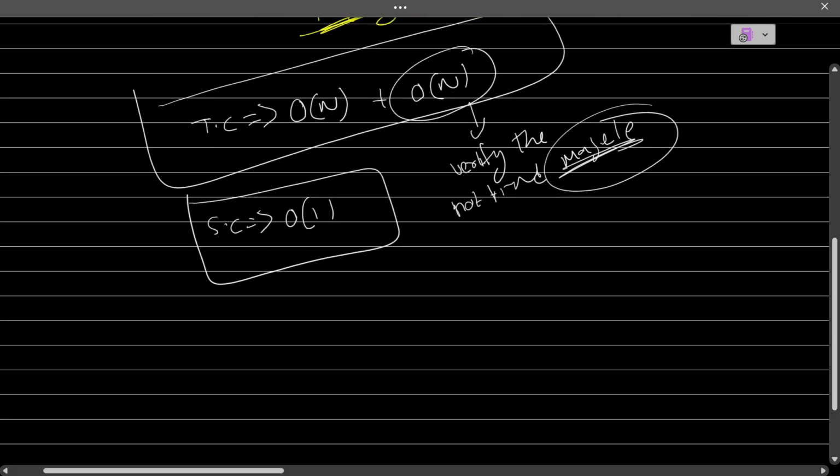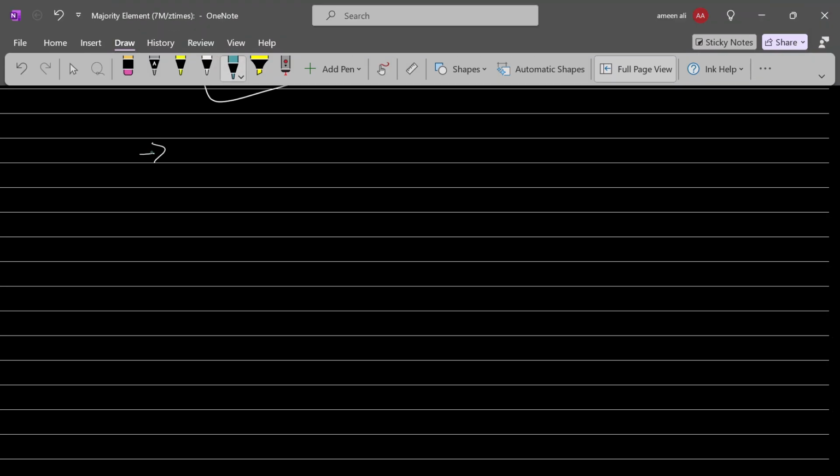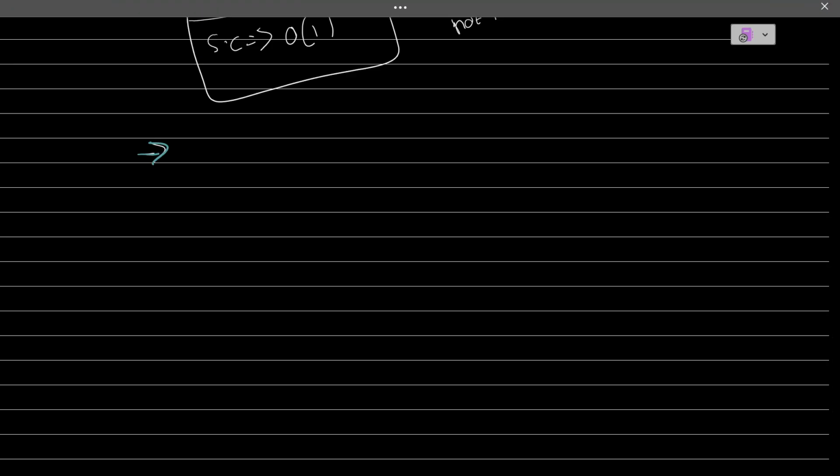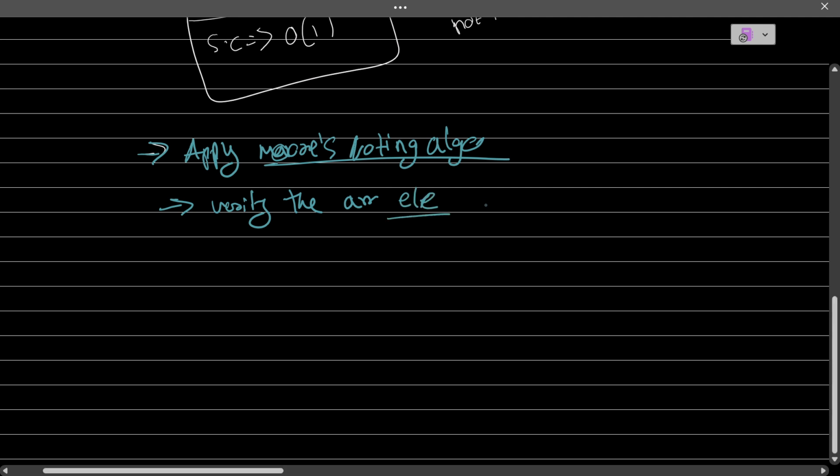So in the Morris algorithm, step one is to apply the Morris voting algorithm, and at step 2 we verify the array element, whether it is the majority or not.